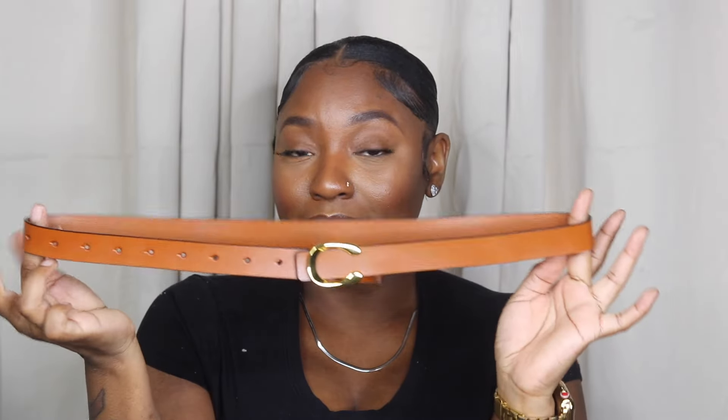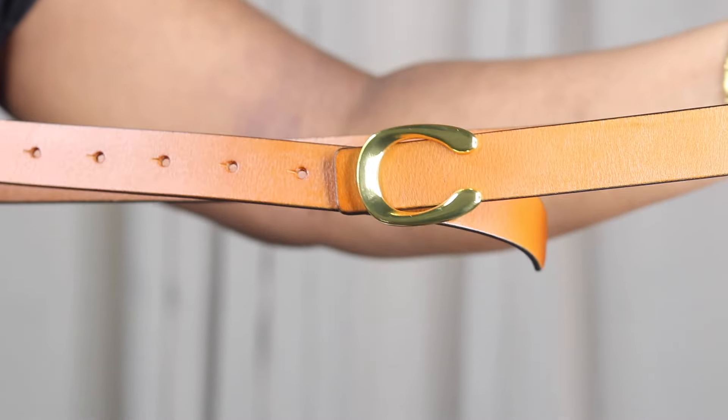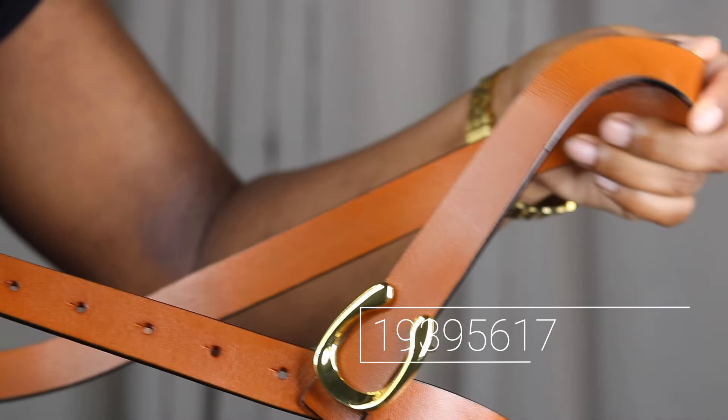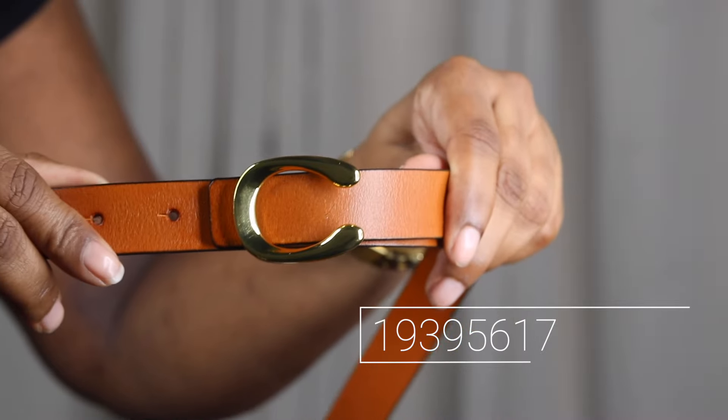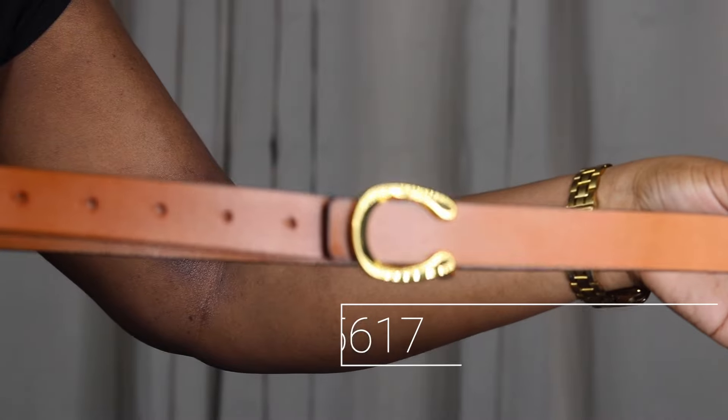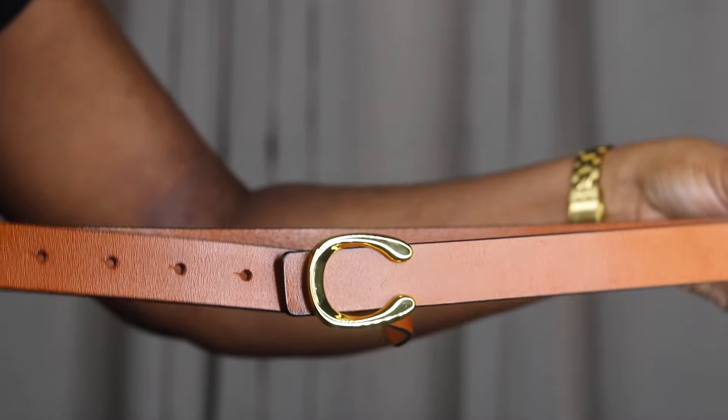I was also inspired by another YouTuber's try-on haul. This one reminds me of like the Coach logo — a Shein dupe perhaps. It has that same little prong piece. It's a cute little cognac brown leather with a gold 'C' in the middle. I love wearing brown so I think this will look perfect, and I have a few purses I can't wait to wear this with — it's going to go with so many outfits.